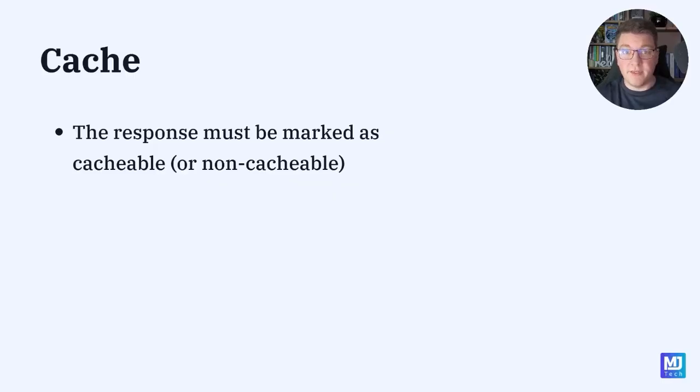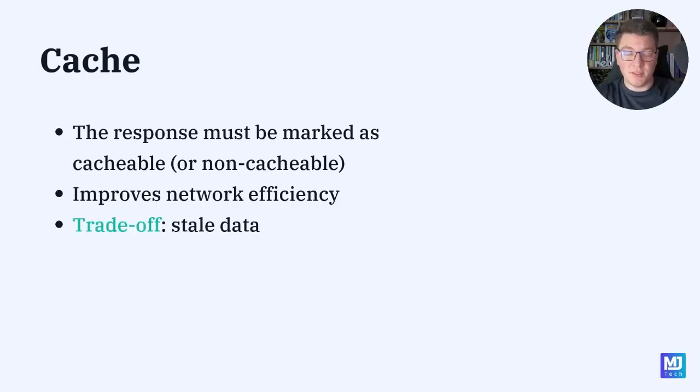One of them is called the cache header, and there are also the last modified headers, the age header, and the expiration header, which can all be used to implement this functionality. The goal of the cache constraint is to improve the network efficiency because there is no need to send another network request if we already have data available locally from a cache. However, the trade-off with caching is that we may end up showing stale data on the client if we aren't aware that there was a change made on the server.